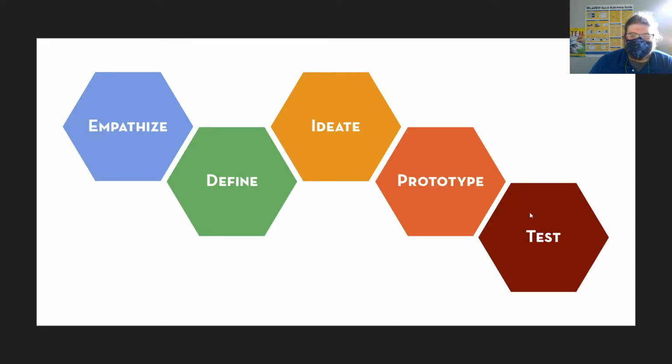After you prototype and test, that'll start whittling your choices down. And eventually you'll hopefully find a good prototype that tests well, and you'll reach a point where both you and the people you're designing for feel like it's a really good solution to the engineering design challenge that you're trying to solve. And that is an overview of the design process that we'll be using a lot this year.